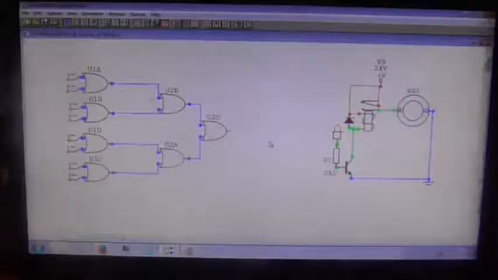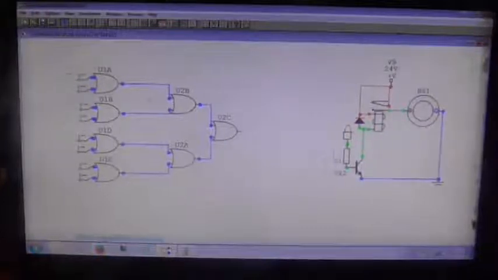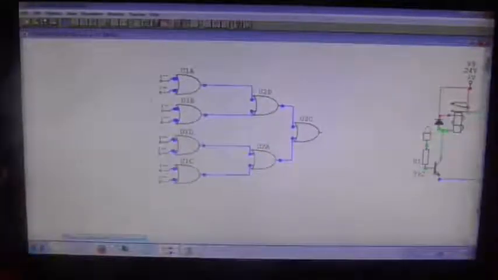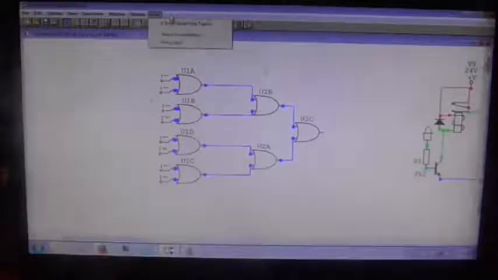And what we'll do is we'll make sure that the system is working as we've drawn it. So here we go. And that appears to work. And so does that, and so does that, so does that, and that, and that, and that, and that. Good. So let's move it along a bit, because what I need to do now is I'm going to put some logic displays in. Oops, stop the run.